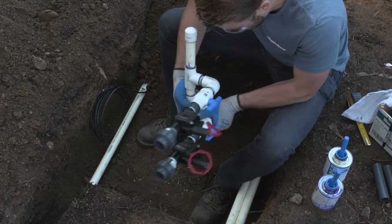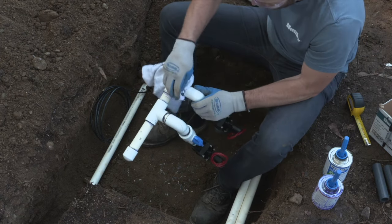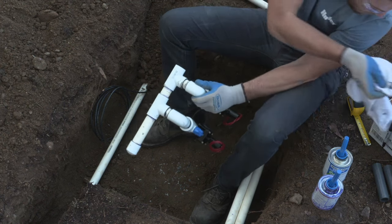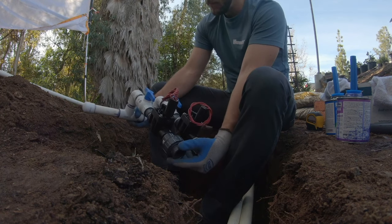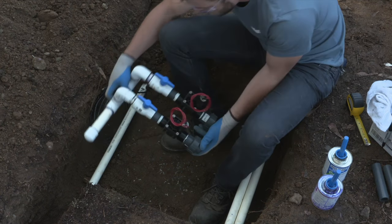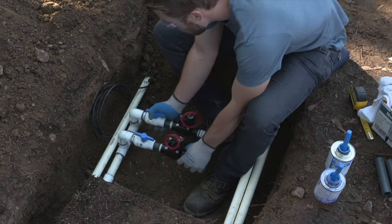So here now that we have the valves side by side, you can see it's the end of the line connection. We will measure out where we're going to add it to the main line, and then we'll go ahead and cut this main line, get the valves glued in, set, and then we'll start doing some wiring. And then once we have the wiring all set up and it's tested, we will put the valve box on and we'll be ready to rock and roll. So stay tuned for that process.